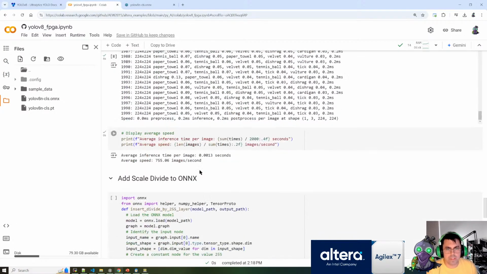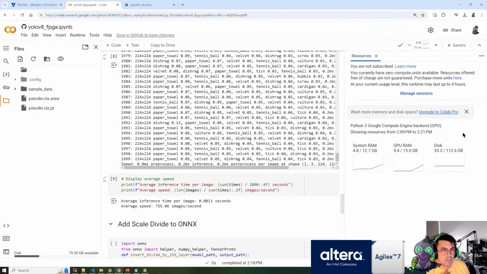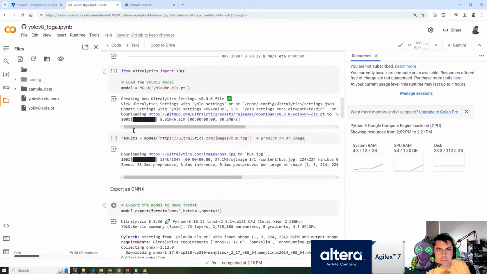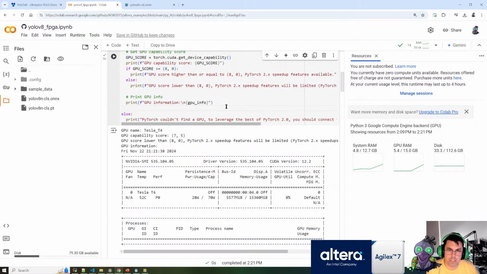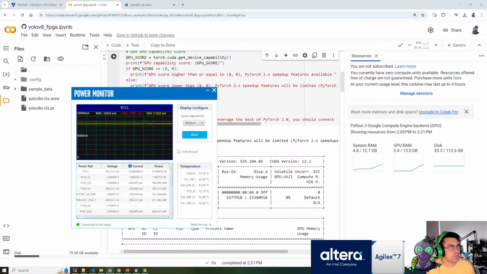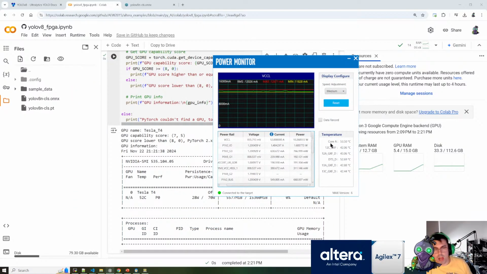This TPU, let's see if we can look at the power. We could look up here, right? It says 10 watts. I wonder if we have any updated power. 28 watts. So let's say the TPU is minimum 30 watts when operating. The FPGA is operating at about 12 watts, maybe a little bit more, 13, 14 watts total for operation. So the FPGA is definitely a lot less with similar performance to this TPU at the moment.